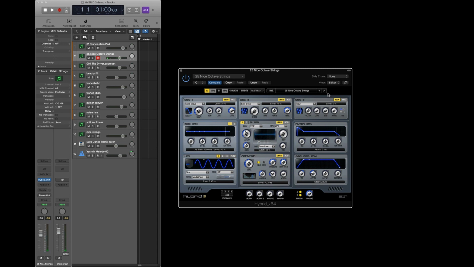Have I used that one? Nice octave strings. I think I've maybe used that one on my track. Valkyrie. Transcape, Heidi.